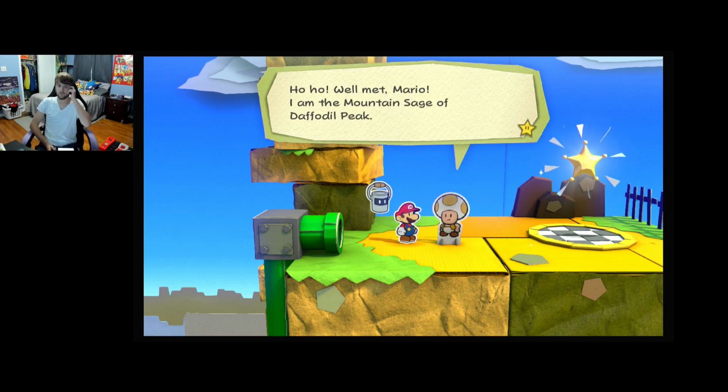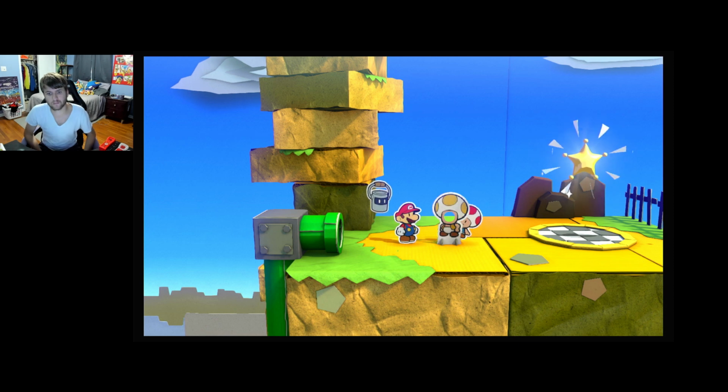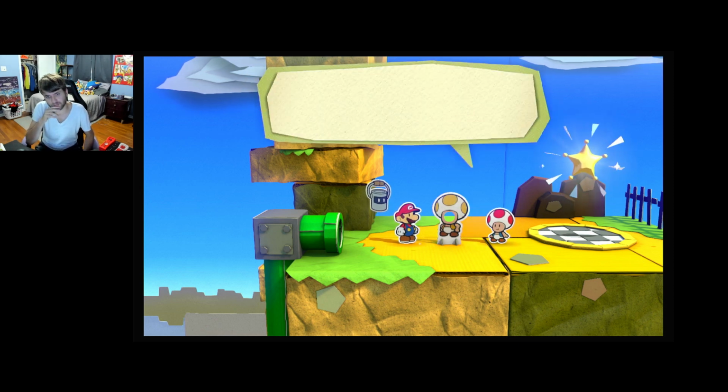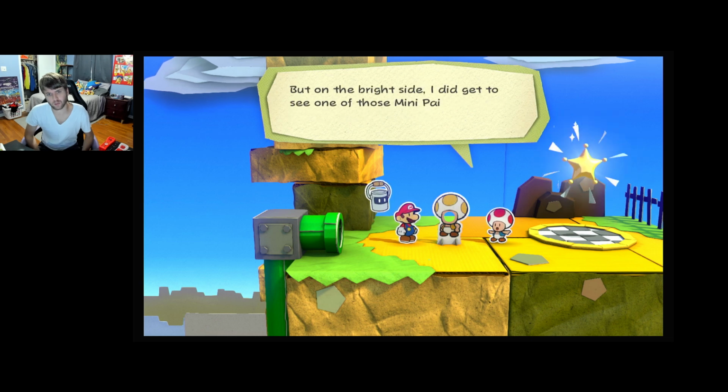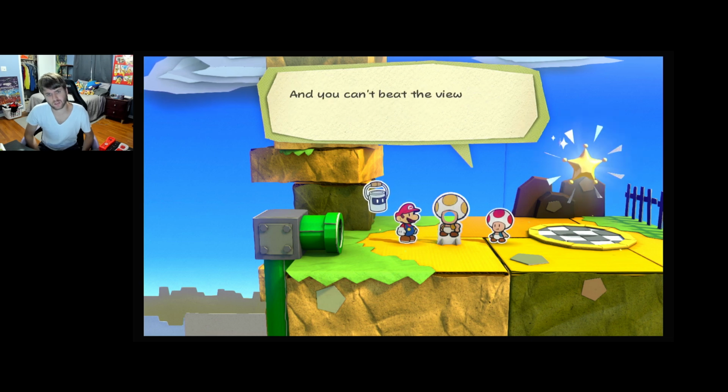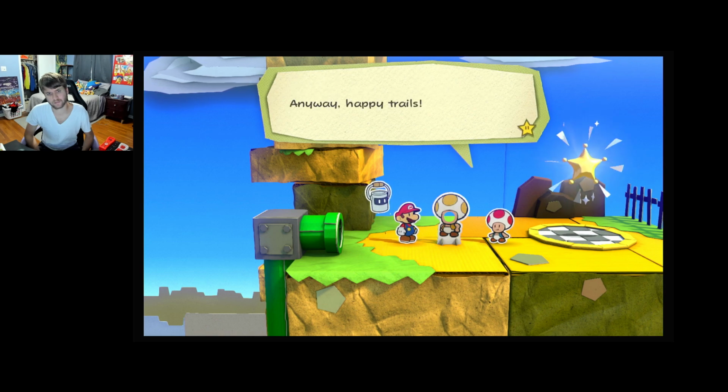Well, Mario, I'm the Mountain Sage of Daffodil Peak. Ah, just playing. I'm just regular Toad, sorry to give you up, so I pay for all the money for him and then bust him and shoot him all the way up here for nothing. On the bright side, I did get to see one of the main paint star things. You can't beat the view from up here. Anyway, happy trails.